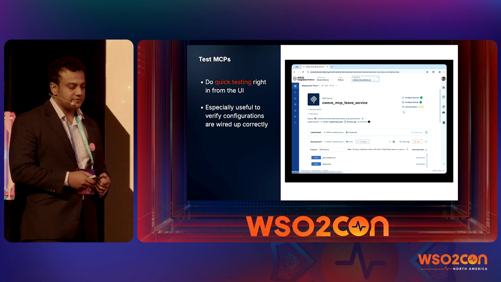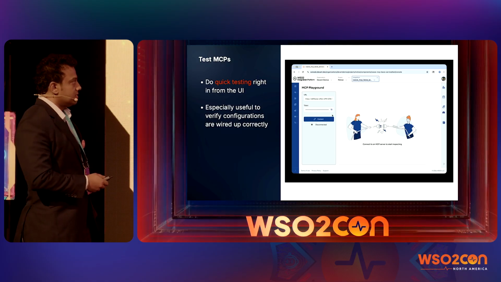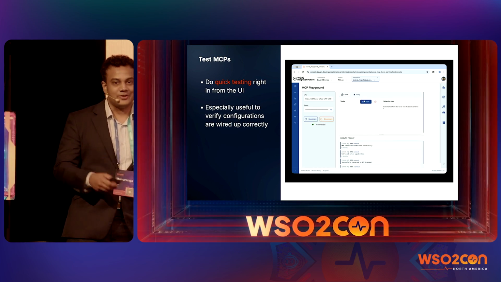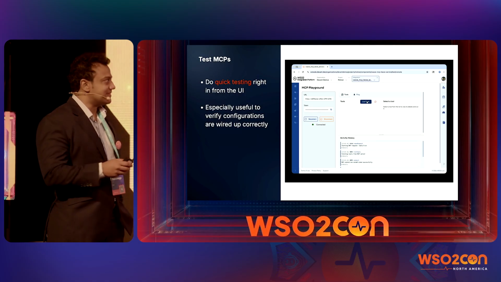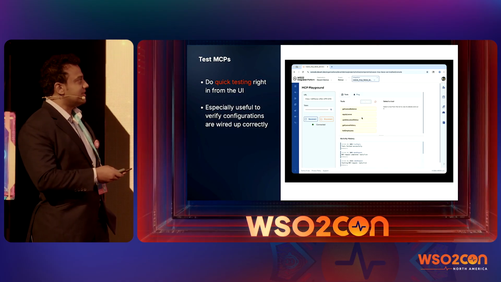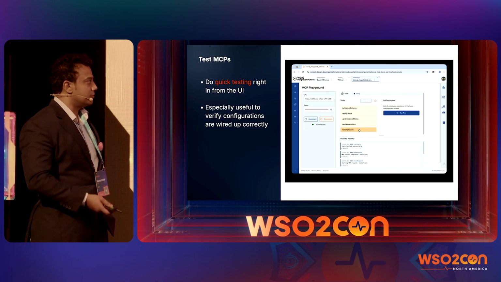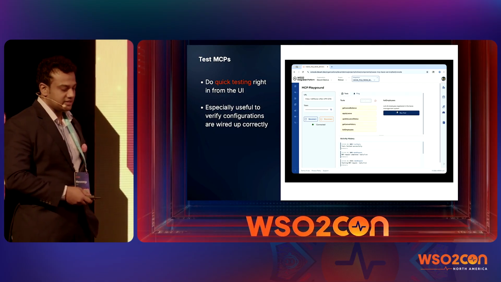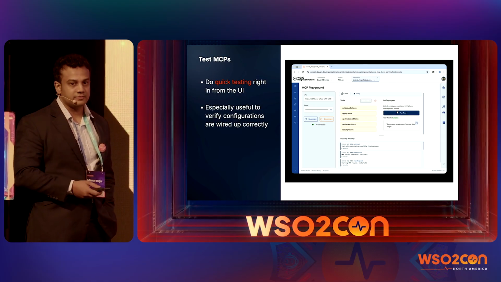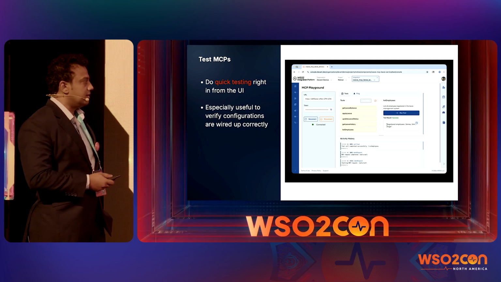And on top of that, we have quick testing for MCP servers in the UI itself. You can say it works on my machine, but once you deploy it, it often has small bugs or configuration issues, right? This will quickly help you weed out those configuration issues before you roll out to the next environment, before you roll out to prod. So this is quick smoke testing. This is not those harness-based, evaluation-based, long-running tests Shafrin talked about, but it is still very useful when you develop day to day.